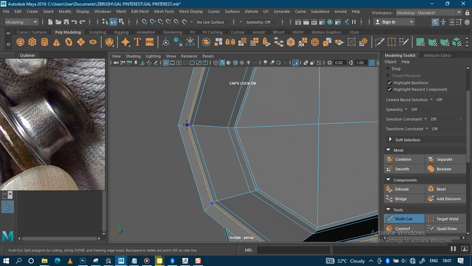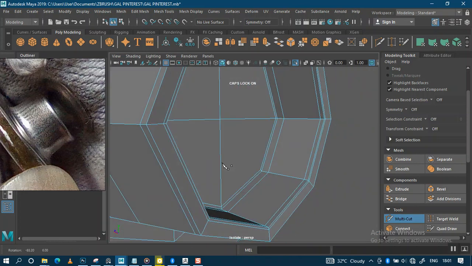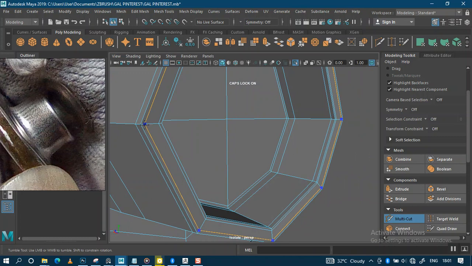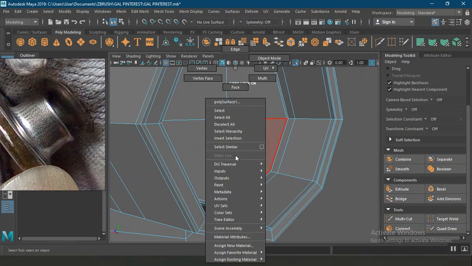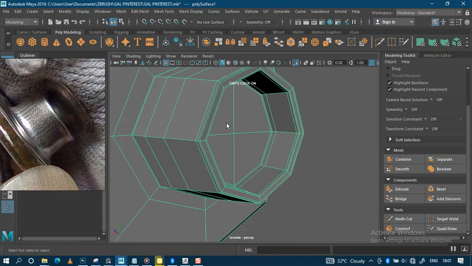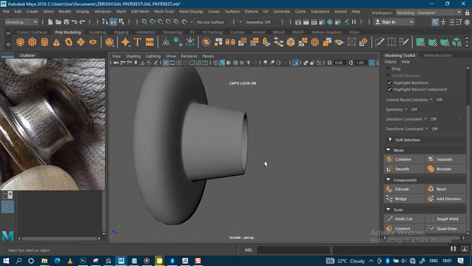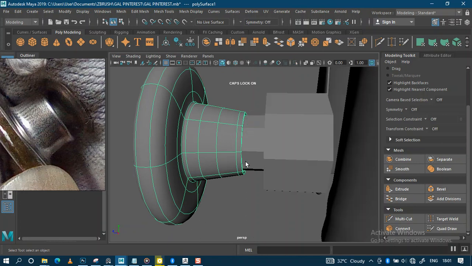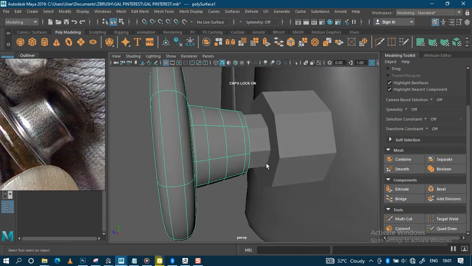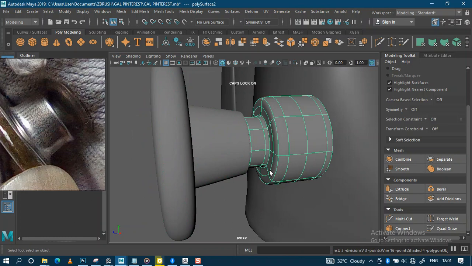Use my multi-cut to do something here and here. Okay. Yeah, this should be fine. So this should work just fine.